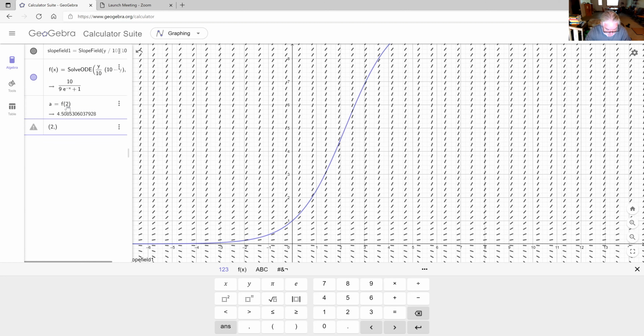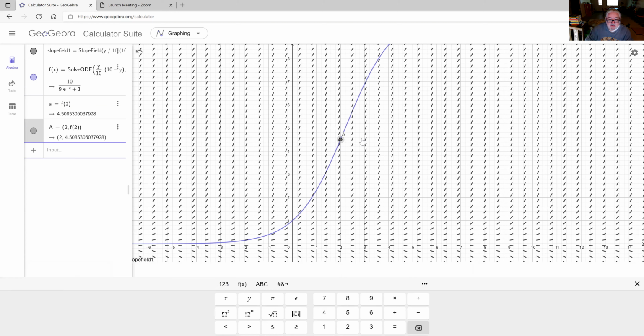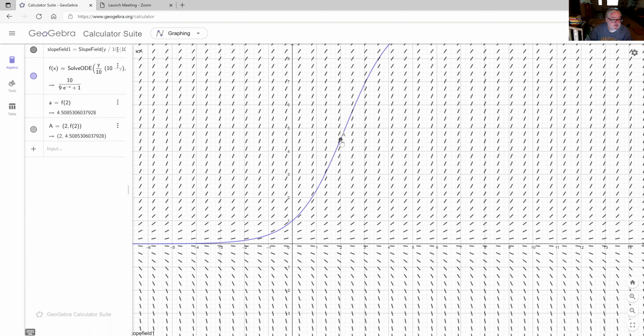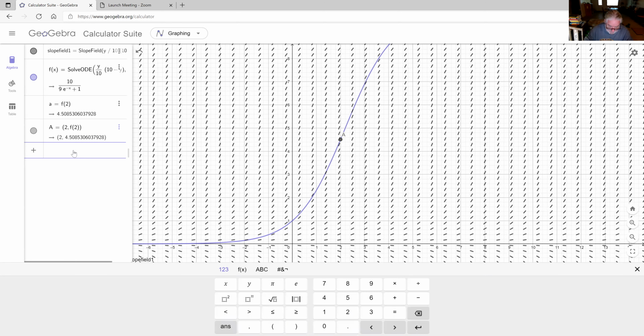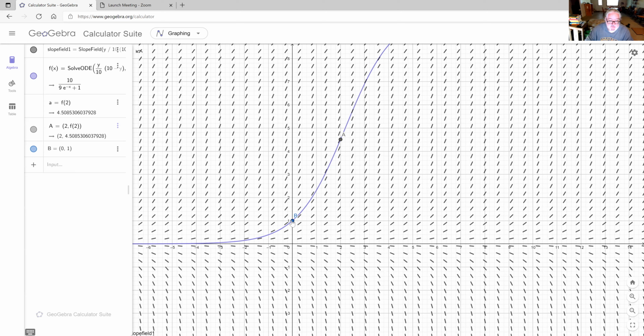We can plot that. Right, there's my f of 2. So there's the curve. And this point A here, that's f of 2. And we want to be able to approximate that. And GeoGebra can approximate it. And how does it do it? Well, it does it basically how we've done, using things like Euler's method, but a little bit more complicated. So there's B, our initial condition, solution curve, and it hits A there. Note that it's tangent everywhere.